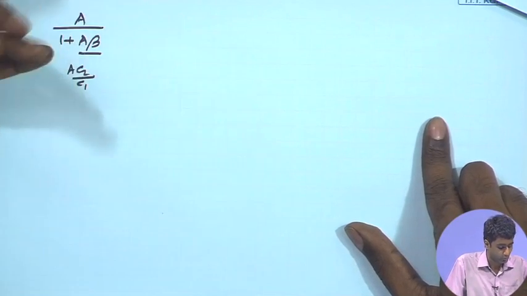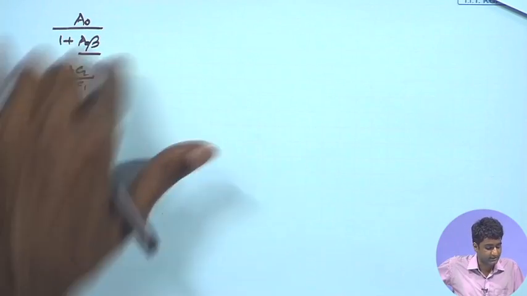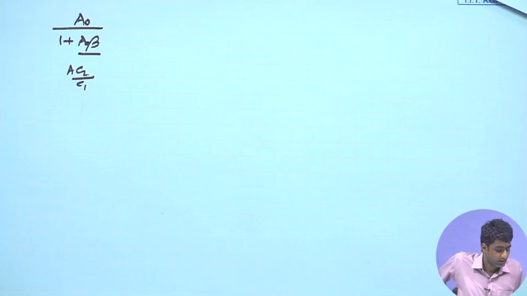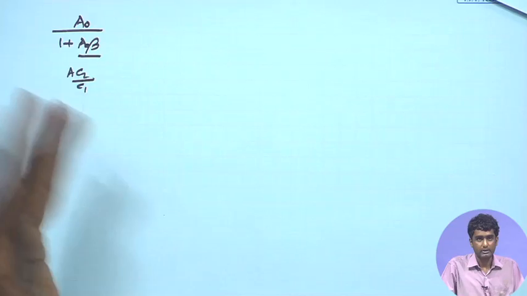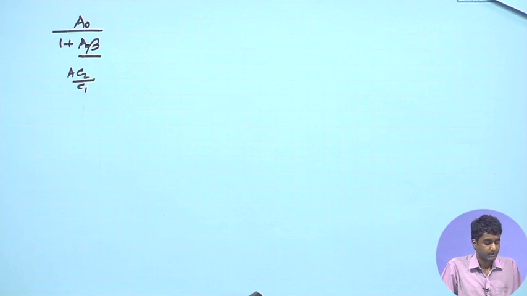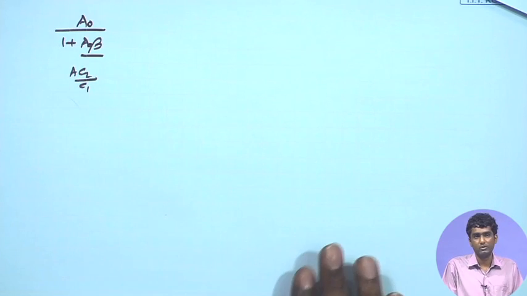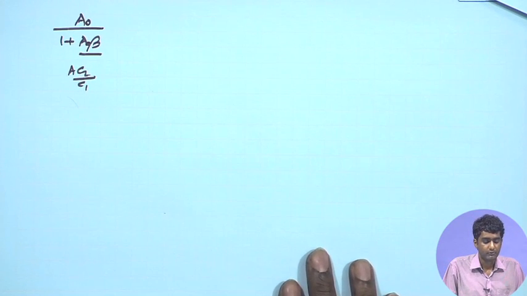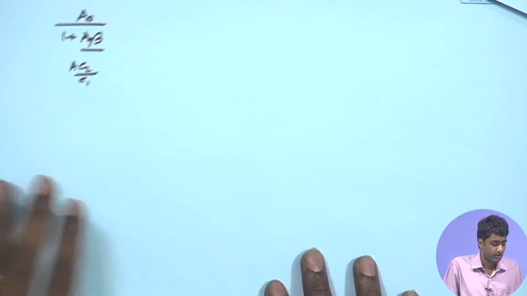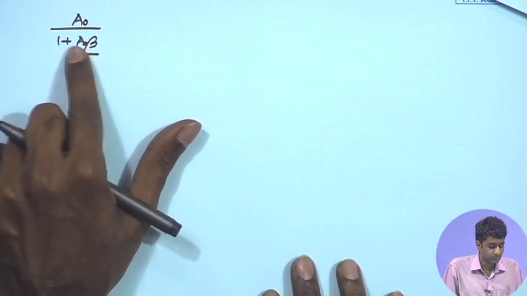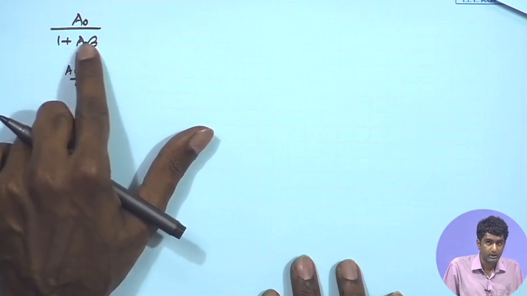So, the A is the open loop gain. So, let me call this A0, A0 and beta, A0 beta. So, this A is the amplifier's gain. So, let us not mix these two quantities. So, I am just considering the general case of a feedback amplifier where A0 beta is the loop gain we have just found out, and in our case it is A times C2 upon C1, where A is the gain of our fully differential 2-stage amplifier, and C2 upon C1 is giving us the ratio of the capacitors. Now, for 7-bit precision we would like this to be much greater than 1, at least 100 times greater than 1.